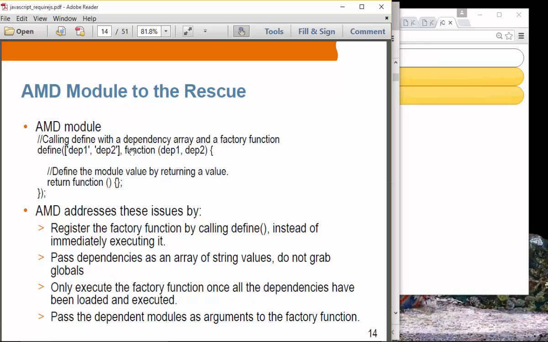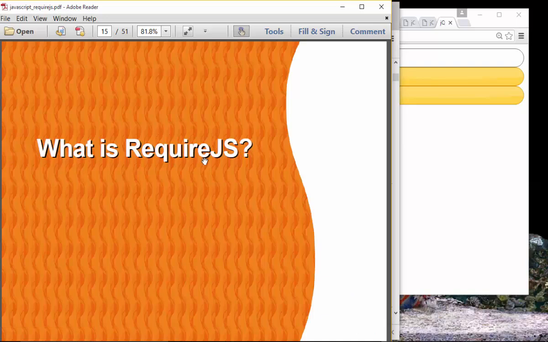This function will be executed only when dependencies are loaded. And pass dependency modules as arguments to the factory function. The factory function is the function in the module, so the function has access to these dependencies in the form of arguments. So that is AMD.